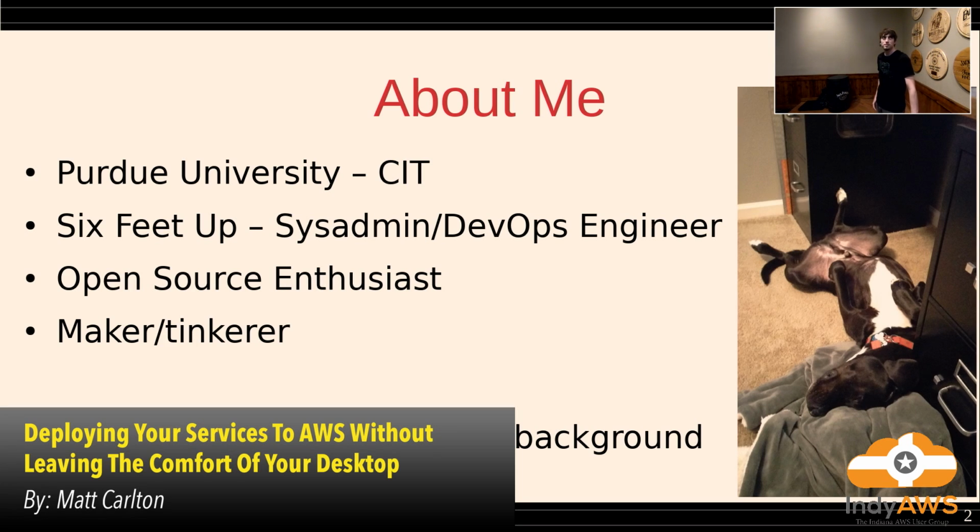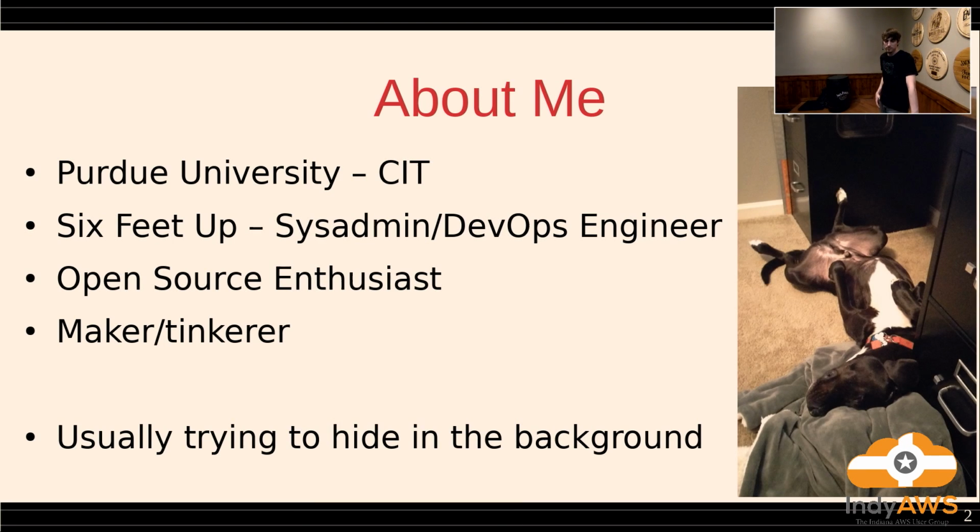Just a little bit about me, some background. I graduated from Purdue about 3 years ago. I work at 6 Feet Up as a sysadmin, DevOps, carpenter, mover, you name it, I'm kind of there. Like following open source, contributing where I can, usually not a whole lot, and kind of just like to tinker with a lot of stuff. And I have a picture of my dog up there. That's George. He's a 70-pound lap dog.